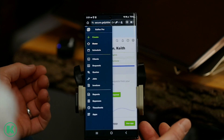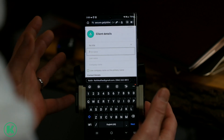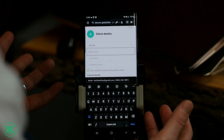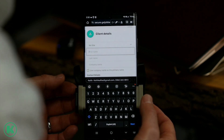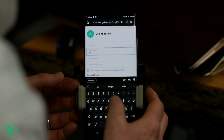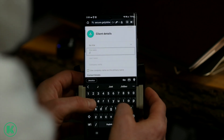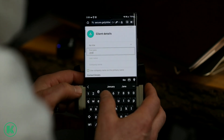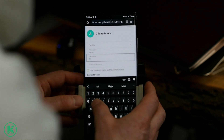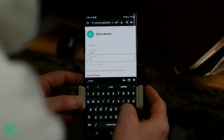We're going to go to create new client. Let's say I'm on the phone — I pull over, this is how I actually do this for real. I pick up the phone, I say, 'Kelfis Landscaping, this is Keith, how can I help you today?' And I start talking to the customer. As soon as I go to collect their information, I pull over, put my flashers on in my truck. She says, 'My name is Janet Jones.' So I'm literally typing in — sorry, I'm talking at the same time — let me focus.